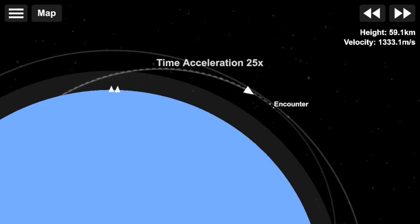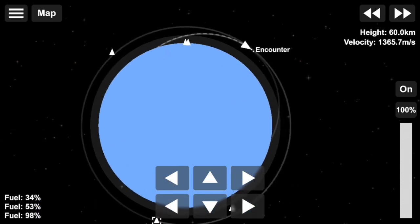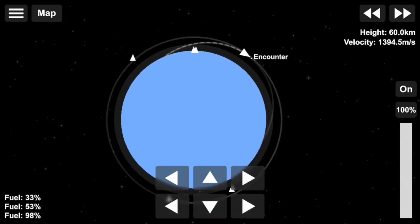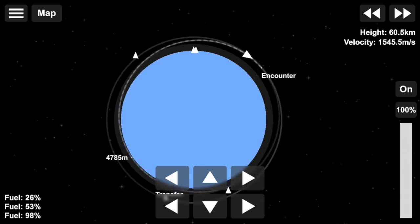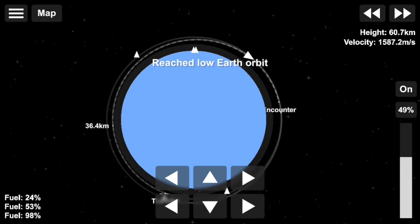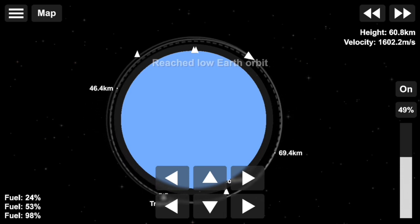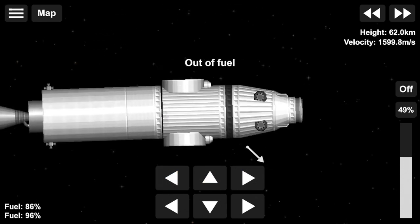So there's still a lot more to go here. We have Dragon separation coming up. Let's go back to Tom to cover that next big milestone. What a landing. Coming up very shortly, in just about 20 seconds here, the Dragon spacecraft is going to be separating from the top of the Falcon 9 rocket. Separation should be occurring around 11 minutes and 5 seconds, just about now. Let's wait for confirmation. Dragon separation confirmed.